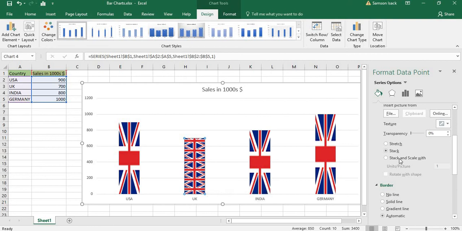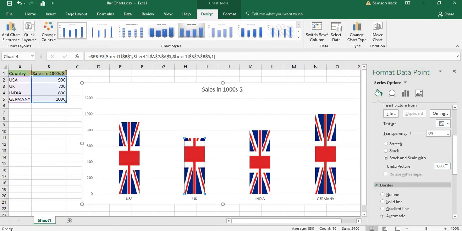You want a stack or scale with 100, scale with 30, or the big units per.